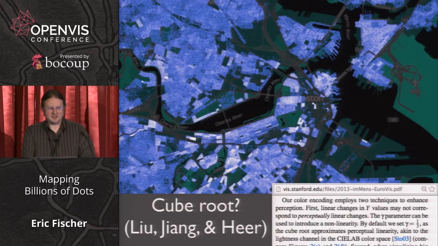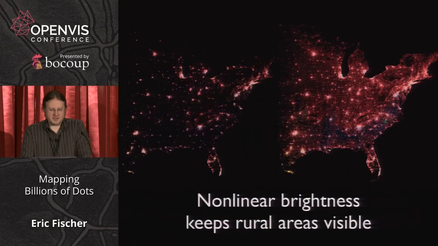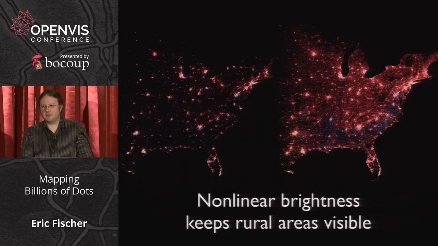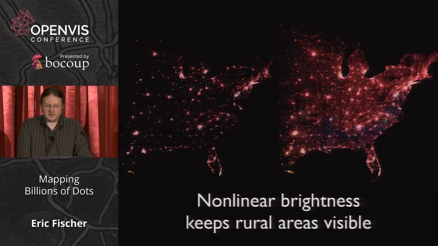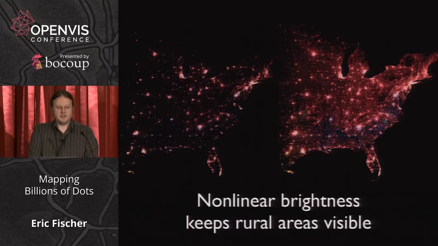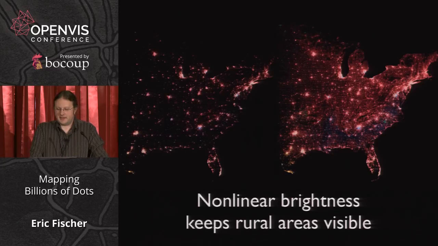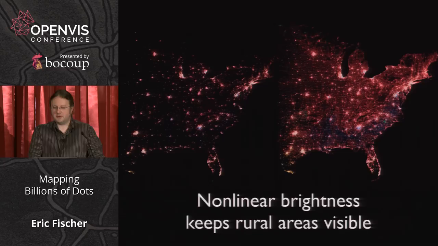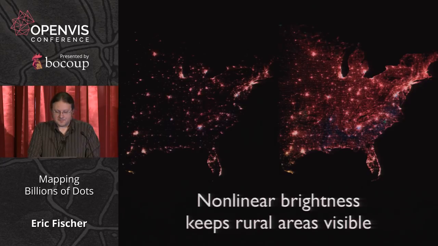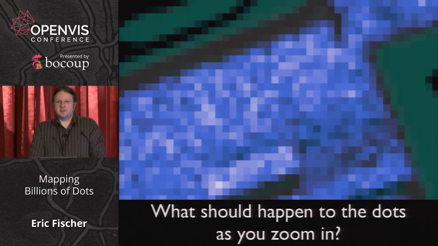One thing that's very important is that if you use a linear brightness scale and you're looking at country or world scale, you really lose all the rural areas. On a census map, the linear scale version shows you basically nothing except the major cities. But there are a lot of people who don't live in major cities, and if you actually want to see qualitative things rather than just the numbers you need to represent those parts too. The square root brightness scale lets you see that cities are much more populated, but you can still see what's going on everywhere else.